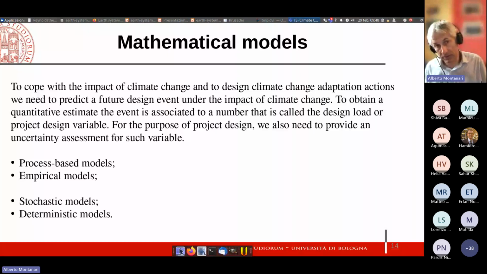And then another category, which is the counterpart of deterministic, is a model that if you run it again, you get a different output. For the same input, you get a different output. These are models that have a random component. It's clear. If for the same input, same model, you get an output that is different every time, it means that there is a random component, a component of randomness, of causality. And let me give an example of a process with a random component. Again, the river flow.